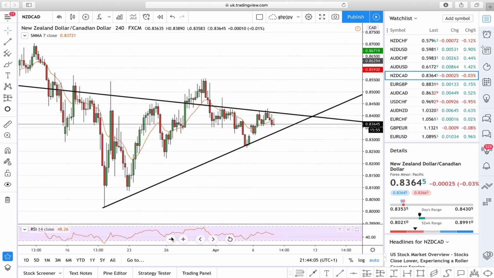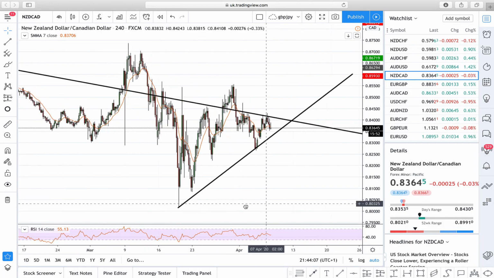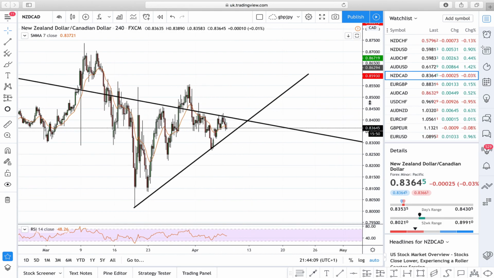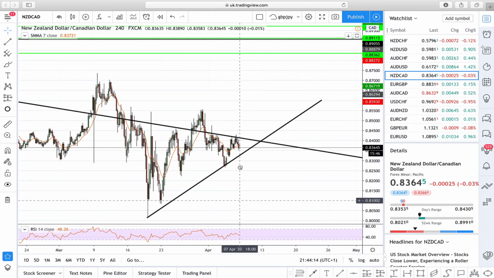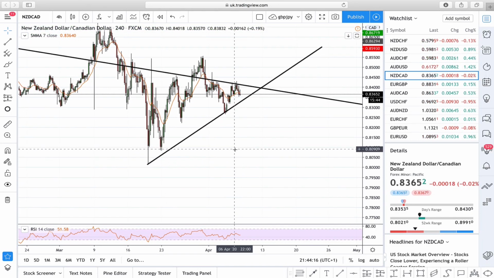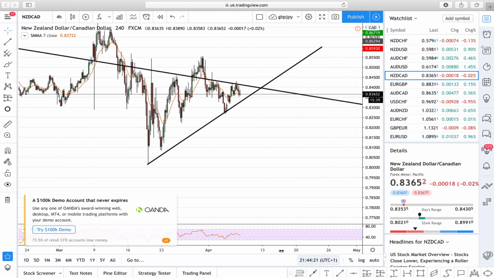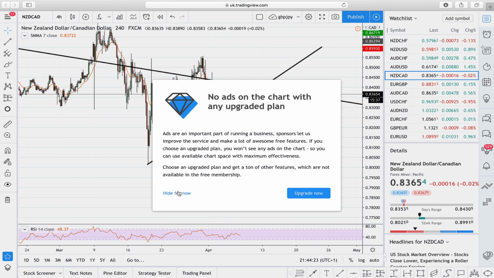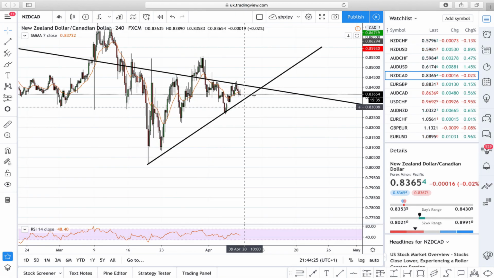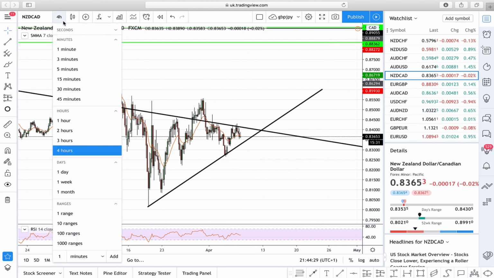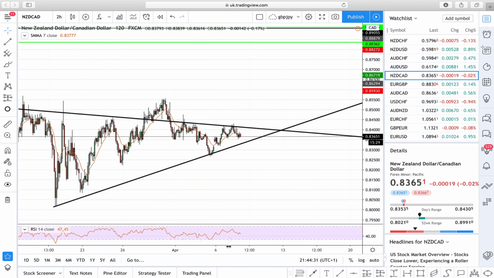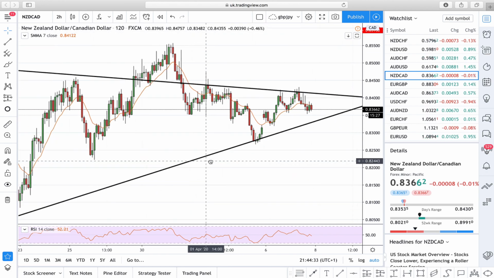So when day trading, you need to be predicting what's happening for the next couple of days, where price is going. Now, in my eyes, I see this price actually going back down to the 0.80 level. It's currently at the 0.83 level, so that's about a 300 pip drop. So I'm actually predicting a sell, but I need to be wary of where my stop loss would be. So I need the best entry, and that's when I go into my 2 hour time frame. You always use your 2 hour time frame for your entry.